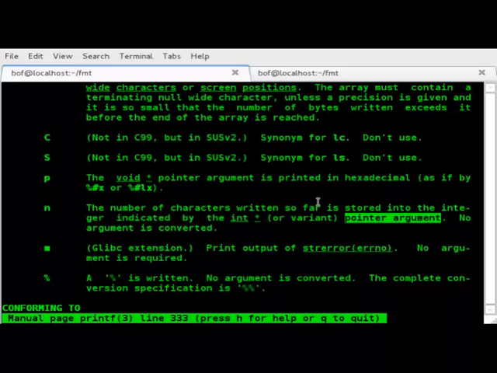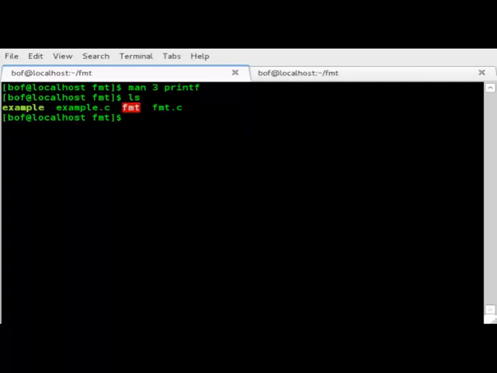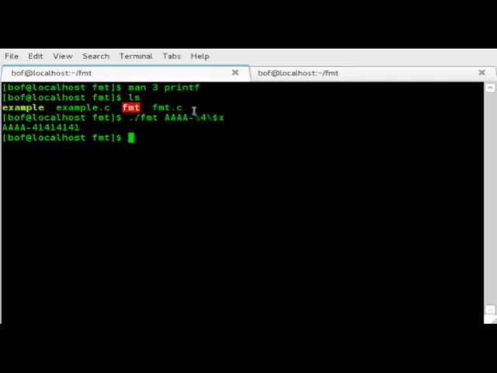If we can modify memory, as we will see in a little bit, we can start looking for pointers that we can actually redirect to our shellcode, thus hijacking the program execution flow. Let's take a look again at the FMT program that we saw before. AAA percent x, actually let's say percent 4 backslash dollar x. So we saw that by using direct parameter access, we can actually access this input that's been copied on the stack.